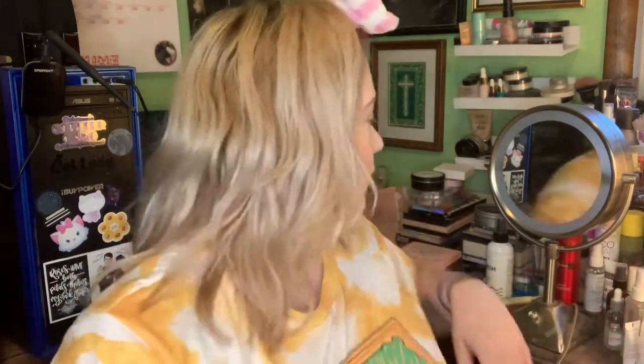So the gist of all this is that each one of us picks a color, and it can be any color, and we have to use all 8 of the colors. It has to be somewhere on our face. It doesn't just have to be on our eyes, but we cannot omit any of the colors that any one of us picks. We can add colors, but we cannot omit. So I'm just going to quickly show you the colors that everyone picked, and then I'm going to get into creating a look with them.